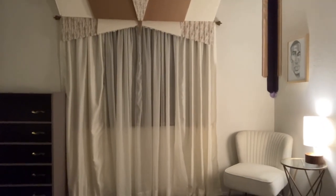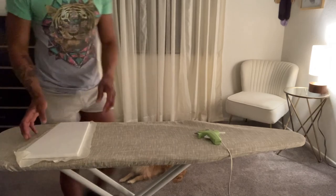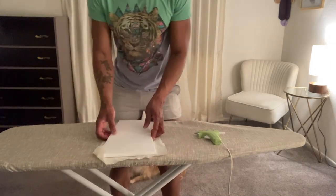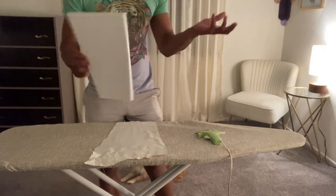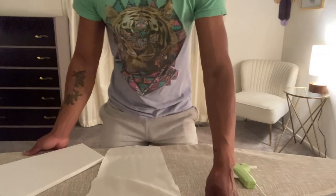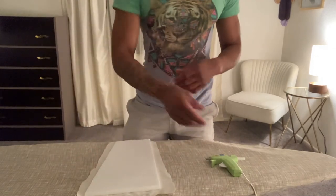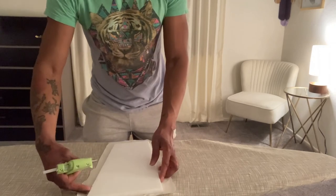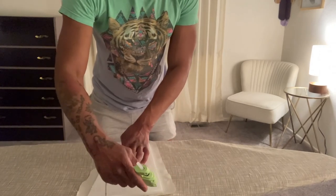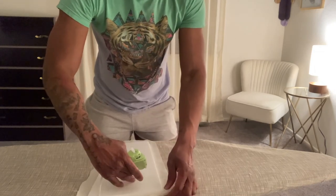Let's see. Scissors. I don't think we really need anything else right now. I already cut this fabric. This is it. This is the side. That's it. Just this piece of styrofoam. And this is some more off-white fabric. So I'm going to glue this. I don't have a lot of glue, so I have to use this sparingly. Ooh, I hope I don't run out of the glue. I'll be so sad. Let me not speak on that.